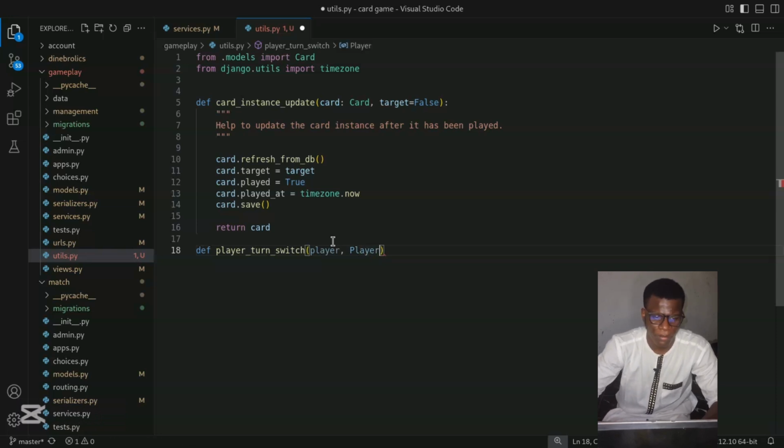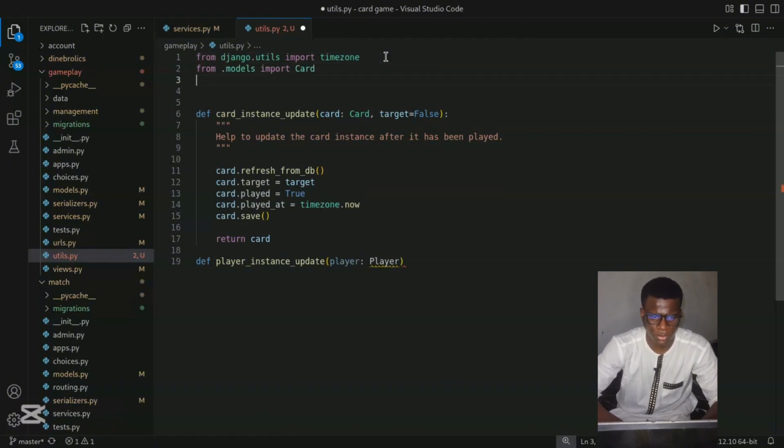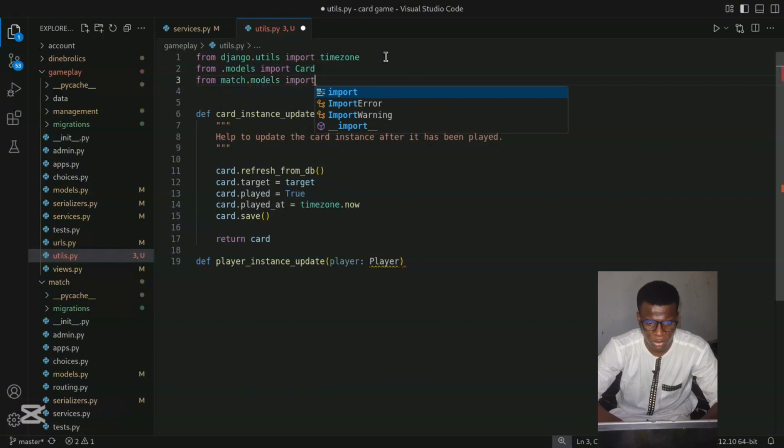Okay. Same thing, player instance updates, right? Player instance updates. That'll be player. I believe it's a good practice in Java. So I say from March dot models dot player.